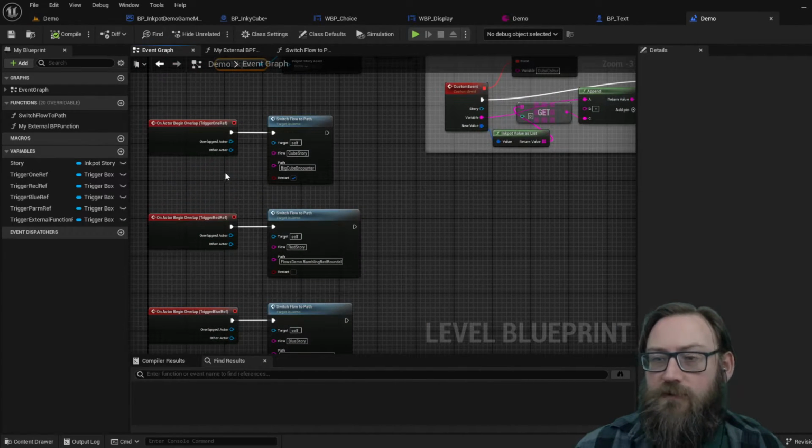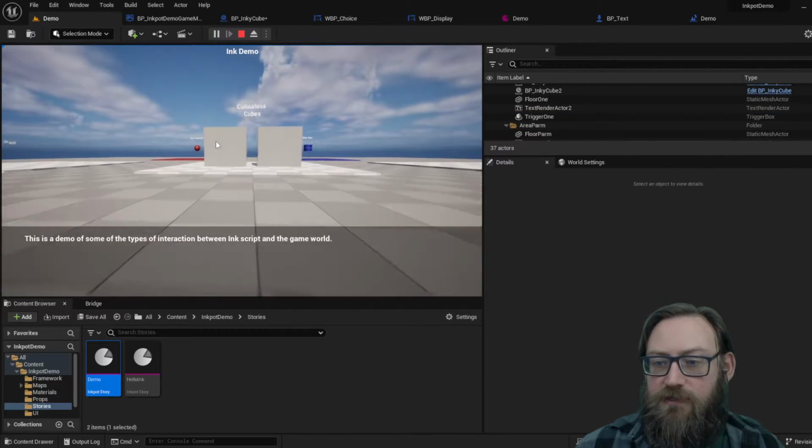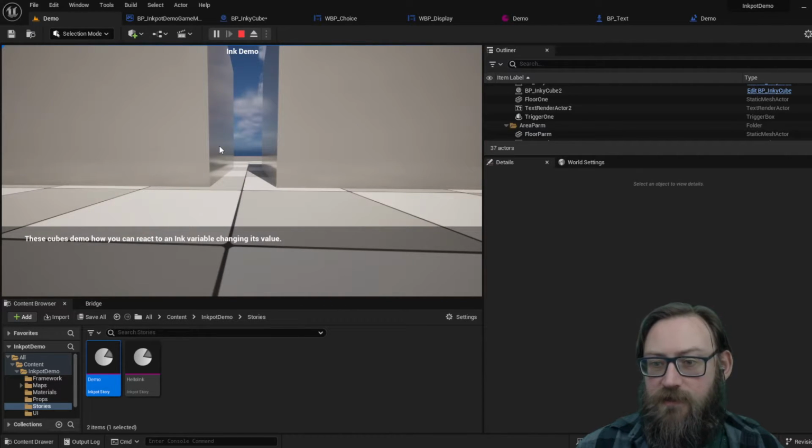But it communicates bidirectionally, because you can also change the variable. Let me actually finish what it wanted me to do here. I'll skip all this and just go straight here. These cubes can react to ink by changing the value. For these cubes, waiting for the ink variable color cube to change. Check the detail panel for the cube to see this under Inkpot Watch. Use blueprint inky cube. Now these cubes have no color. What color should they be?